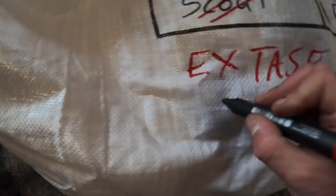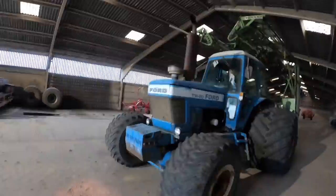Right, X stays. I think I spelled that right. 2021. It's a bit of leftover seed. Just bagged it up, wanted to make sure I'd labeled it right.